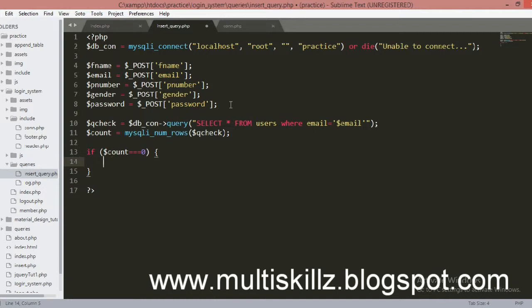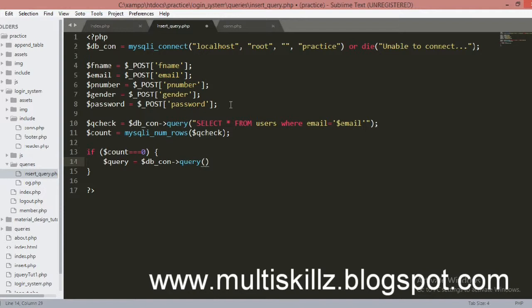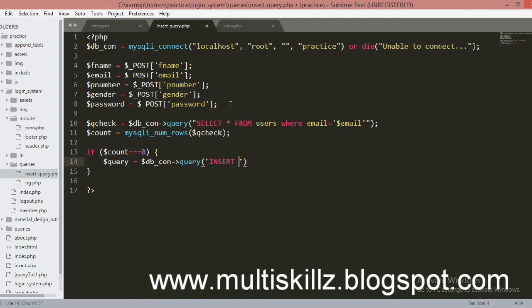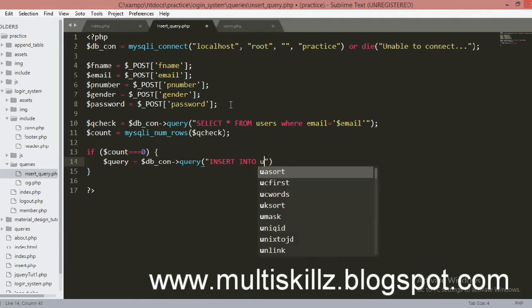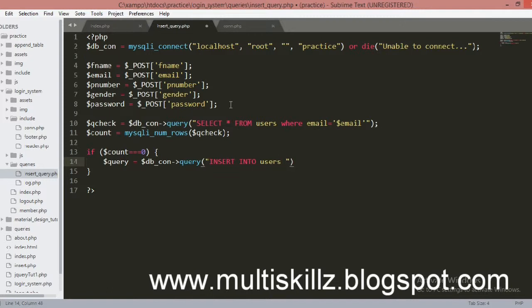Now we have used the MySQL num rows to get the number of rows in the record that's in the database and stored it in the count variable. Now we say if count is equal to 0, that means that the user does not exist, that the email is not already in the database. You should go ahead and insert the user information inside the database.